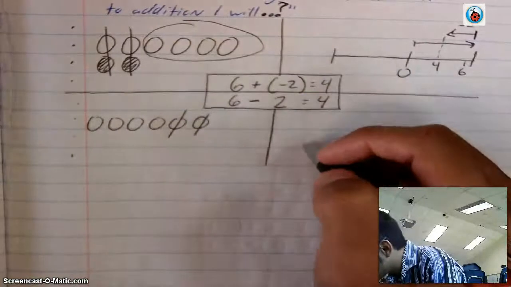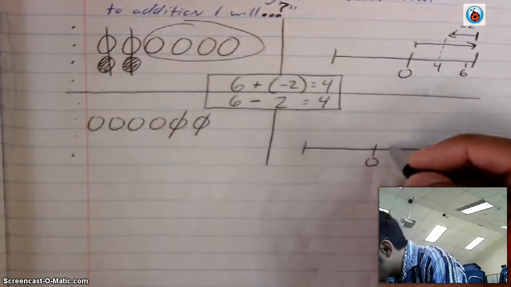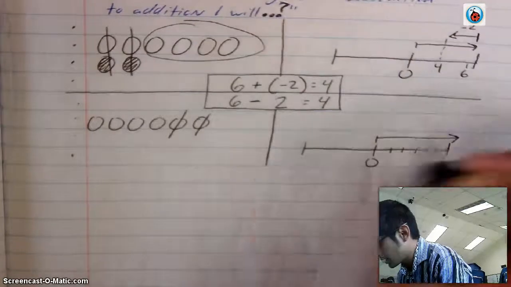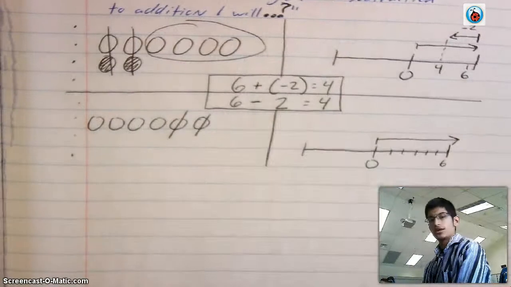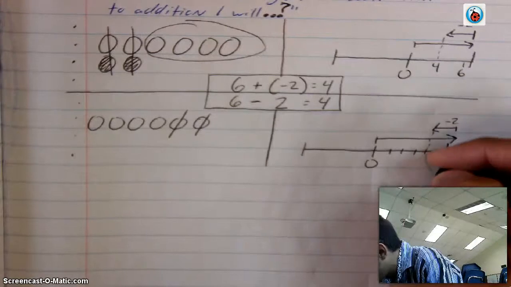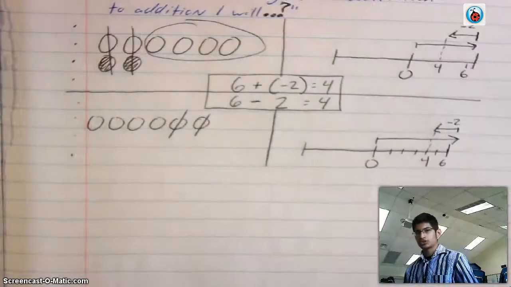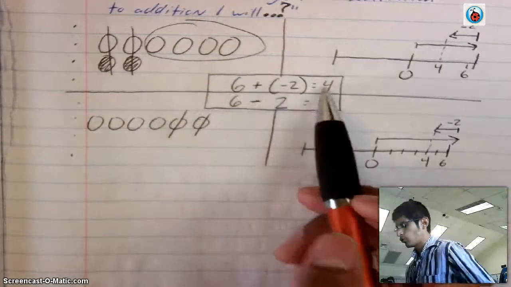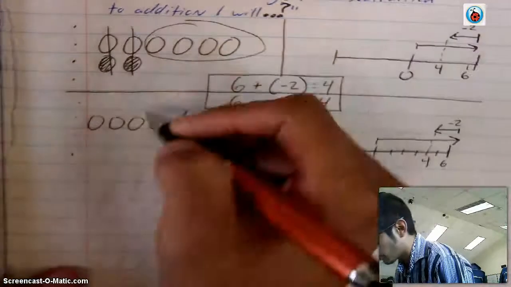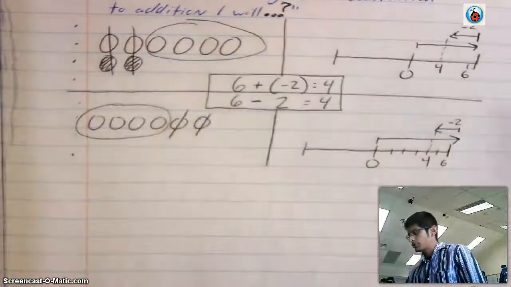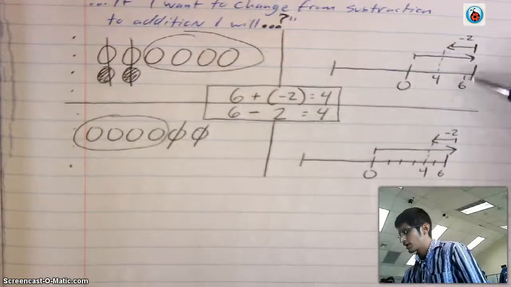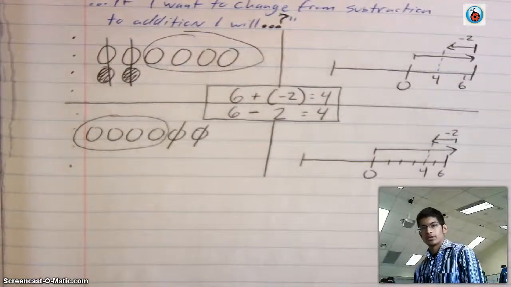If I draw this on a number line, I start at 0, 1, 2, 3, 4, 5, 6. So I draw my arrow going 6 direction. And this says the opposite of positive 2 is negative 2, so now I'm going to go left 2 spaces, and my answer is still 4. What I showed you is that 6 plus negative 2 equals 4 is the exact same as 6 minus 2 equals 4. My 2 chip models look a little different here, but my 2 number line models look exactly the same. So when you do addition and subtraction, your number line models are going to look exactly the same. Let me show you another one.